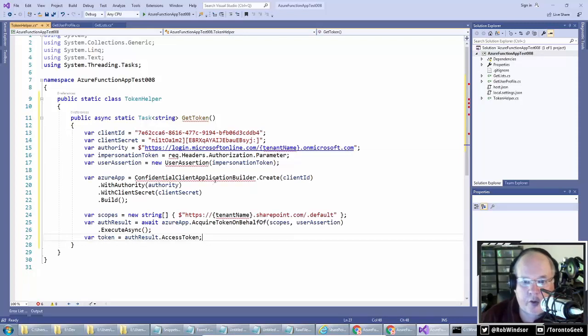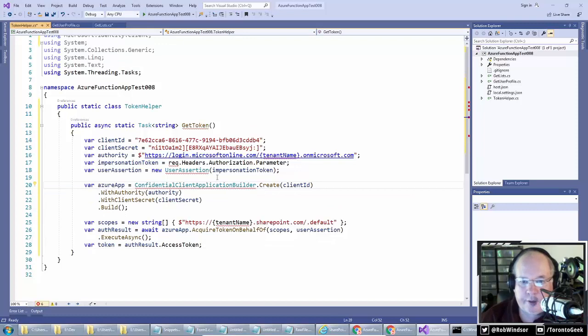Okay, so first off, we just need to resolve some type names here. So that's cool. The impersonation token is going to need to be a parameter. So that's one, and the tenant name is going to be a parameter. So let's go ahead and do this.